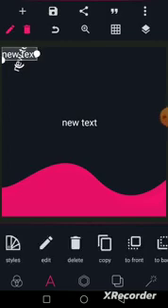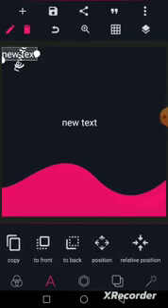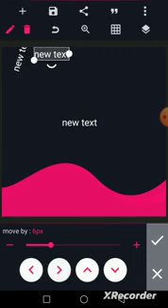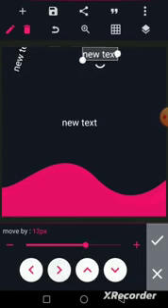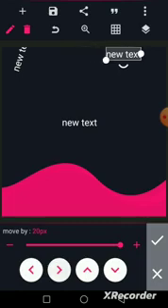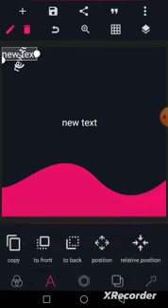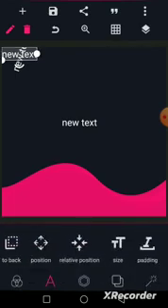Okay, so this place is position, so if you want to position your text, you will just use this place, and then you can increase how you want it to be. So you see as I increase, see how it is going, but you can also decrease it like this, and it will be going slowly, so it depends on how you want it. Okay, that's the position. And then we have the relative position.